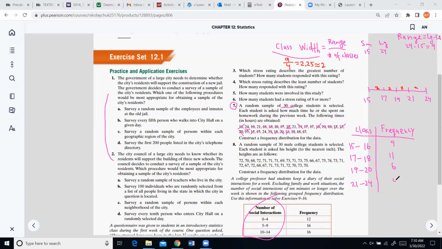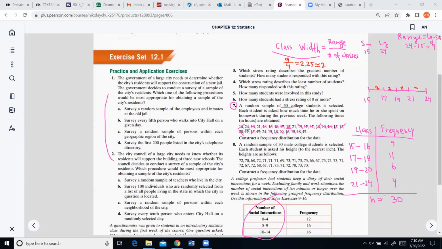Okay. So the question is, did I do this right? Did I have my entire 30 students correctly distributed? And the way to double check this is to see if my so-called sample size, or total number of elements in the sample, will be equal to 30.